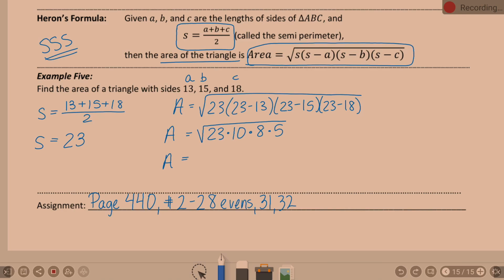So we don't have a unit for this. We do not. How do you label if you don't have a unit is going to be my question. Units. Yeah. So, what do you guys end up getting? Well, I forgot to change all my 37s that I already put in for S. So, we're not going with his answer. I know 23 times 10 times 8 times 5 ends up being 9,200. The square root of 9,200, I have a whole number answer again, is 96. And I have mine written as 96 square units. Or you could say units squared.